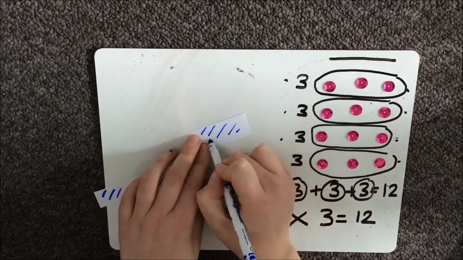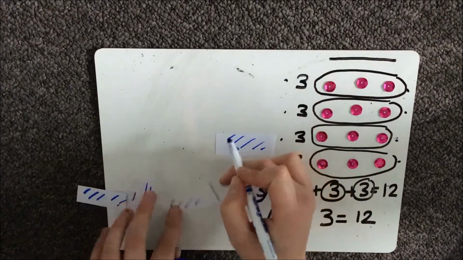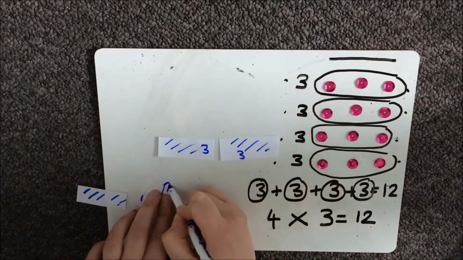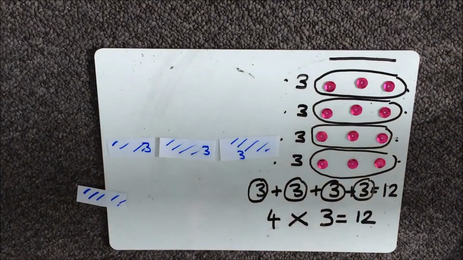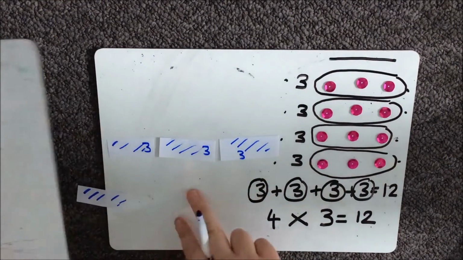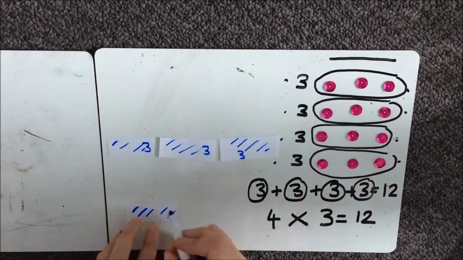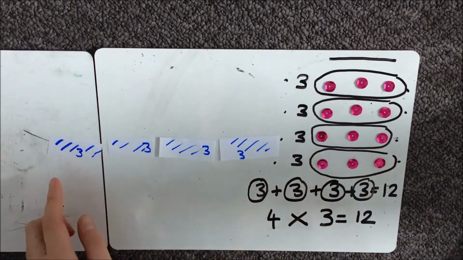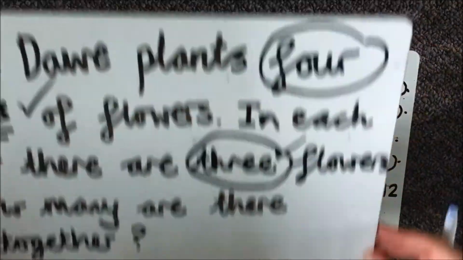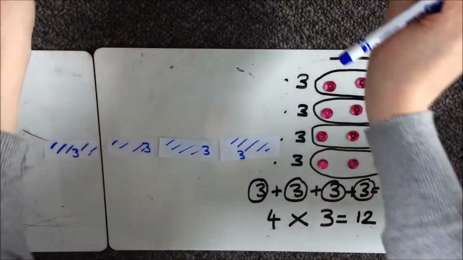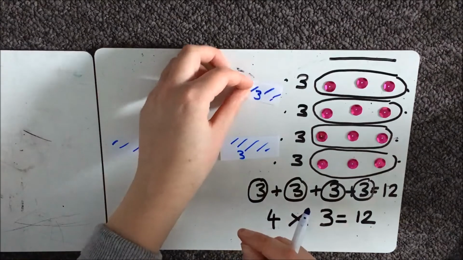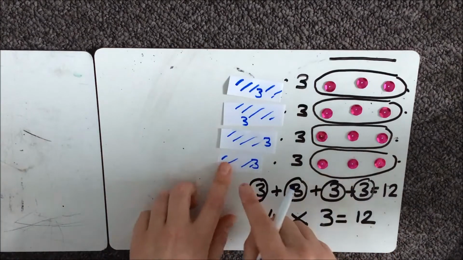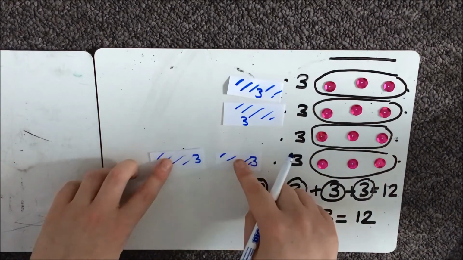So this one will be 3. This one will be 3. This one will be 3. I'm going to get another whiteboard so we can see it on the whiteboard. So it shows up a bit more. And this one is going to be a 3. We know they all have to be 3 because in my word problem it says there are 3 on every row. So these are like, if you have a look, my 4 rows of 3. I just haven't got 3 drawn on every single part, but I know each part is 3.